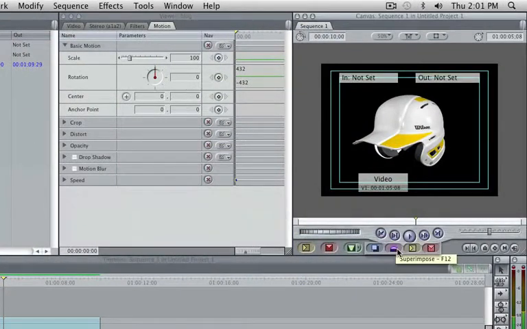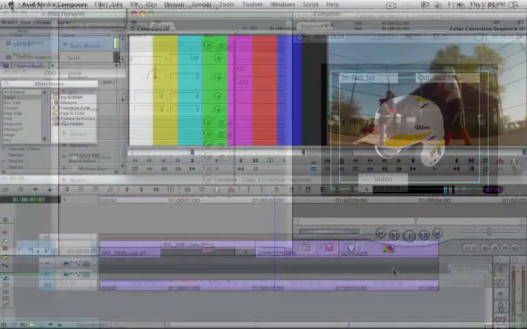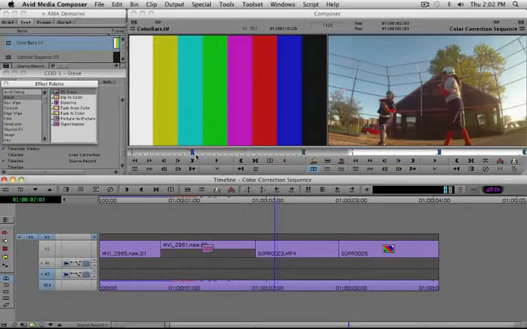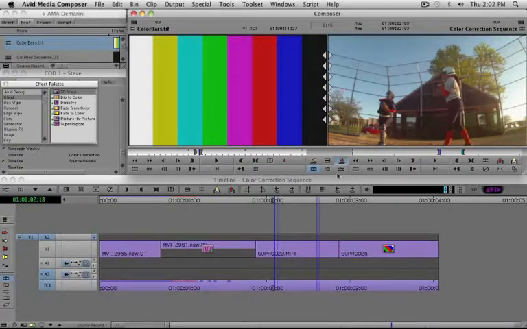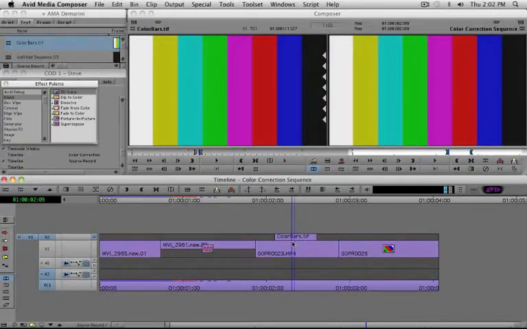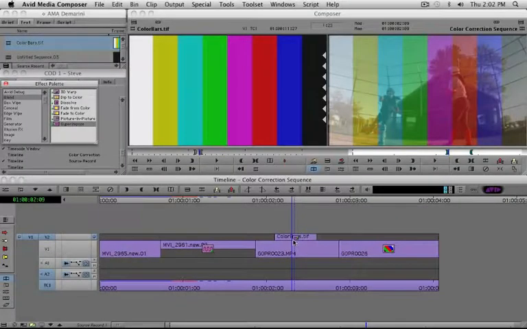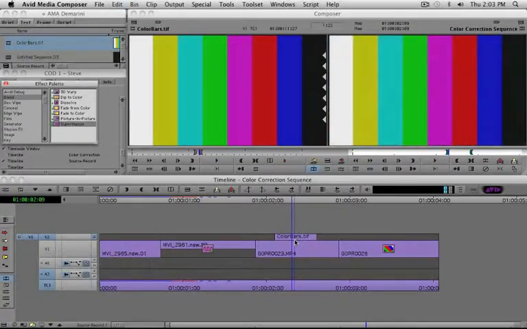Superimpose might be another thing that you wonder, how do I do a superimpose? The way superimposes are done, basically you need to patch your track from V1 to V2, load something in the source monitor that you want to superimpose, maybe mark an in and an out, and overwrite that. And with that there, once again, call up the effect palette and drop in a superimpose if you want to actually superimpose it, kind of dissolve it over. If you're trying to key it or something like that, then anything with an alpha channel, when you put it in that second track, will automatically superimpose.